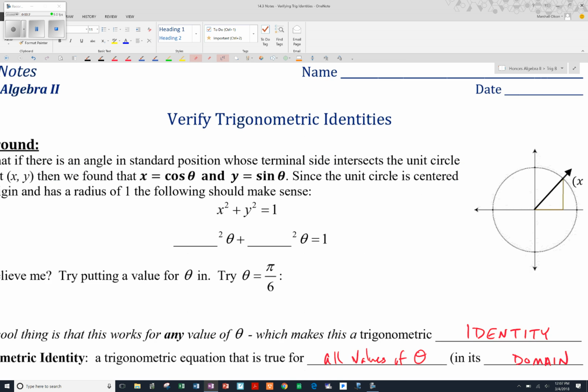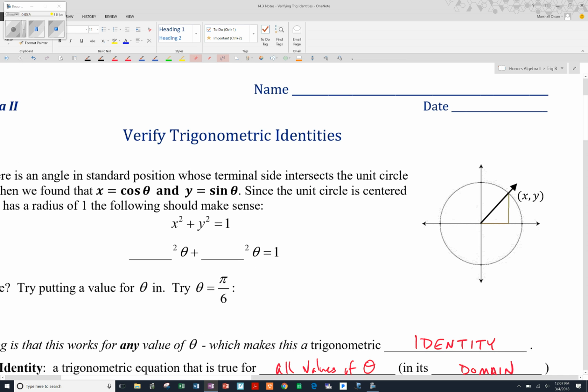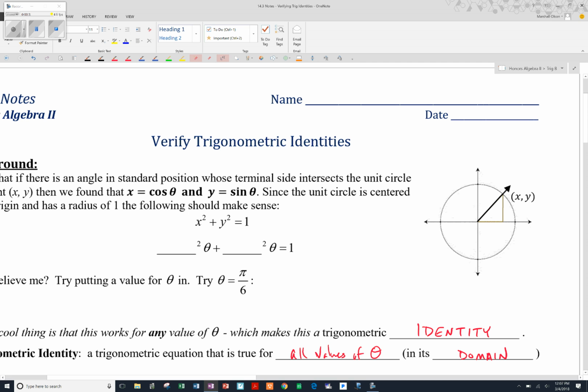So the first identity we're going to look at is known as a Pythagorean identity, and it's based off of the unit circle and the Pythagorean theorem. We know that on the unit circle, given any point, and I have x, y here, what we know from past units in trigonometry is that that point really does represent the cosine of whatever this angle theta is, and the sine of whatever that angle theta is. So really, this x value is the cosine of theta, and this y value is the sine of theta.